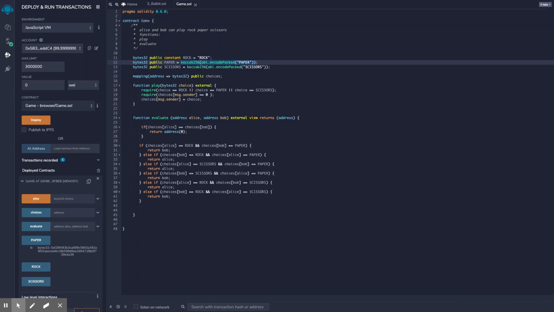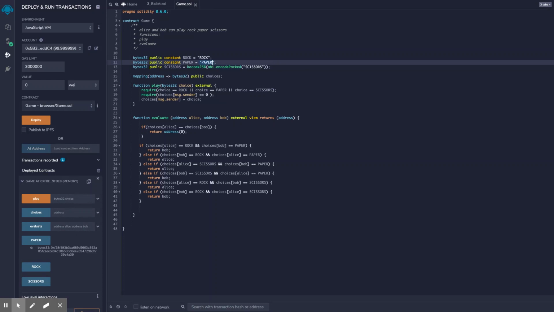And we'll define how to do this. So basically, I'm just going to update the rest in the same way. So we have paper, and of course we're going to make it constant. I'm making it constant so it doesn't actually take up any more space, and it's actually stored in the bytecode of the contract.